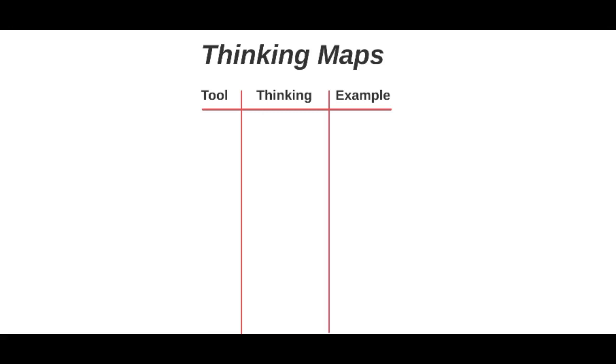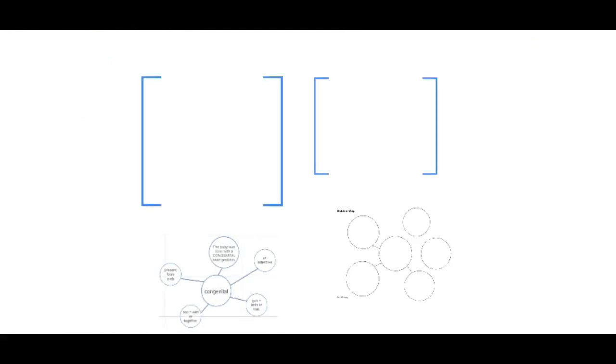But first I want to show you how you use the tool. And so we'll get started with the first of 5 of the thinking maps that I'll teach you for this class. And the first is a bubble map, and it is used to describe things. So let's look at some examples. Well, this is what it looks like. I've got about 4 examples I'm going to show you.